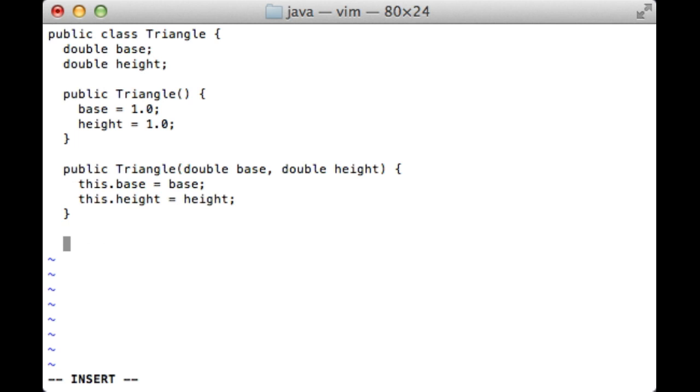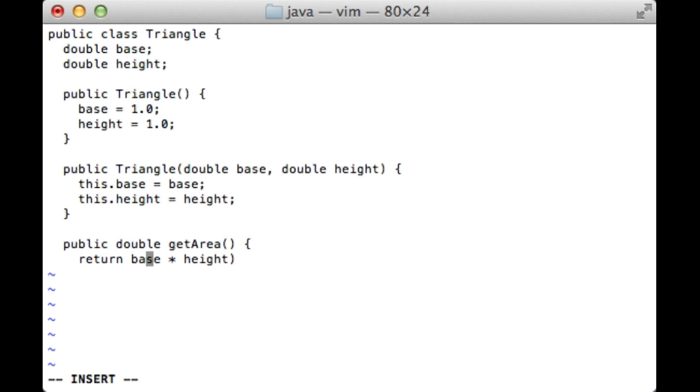Now let's write the getArea method and we'll be done here for the triangle. And again, the area is the base times the height.